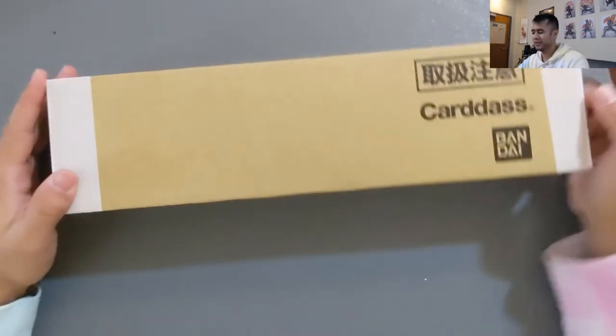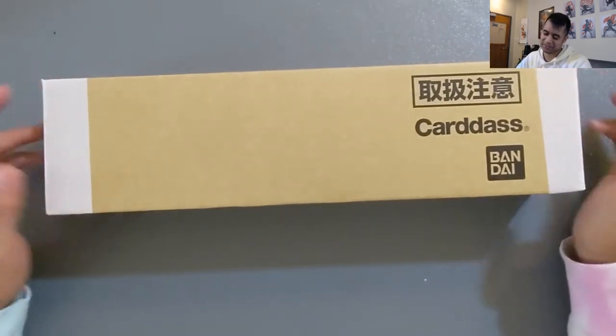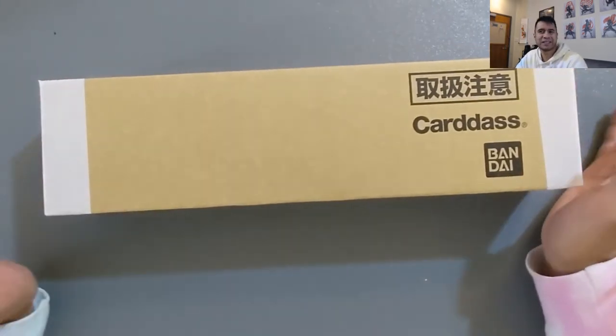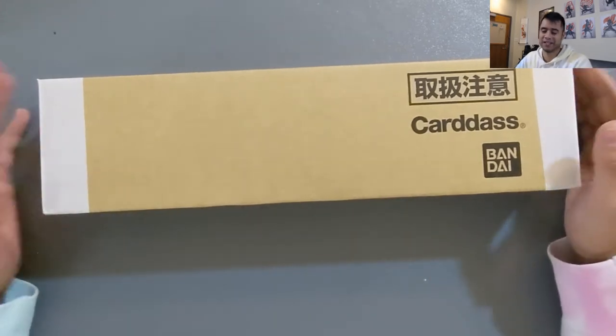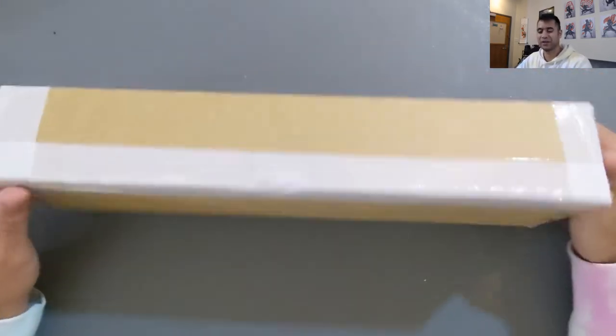Today I'm opening the Digimon Card Game Tamer Set 2. Just got this in the mail a couple days ago. Nothing super big, just a playmat and sleeves, but figured I might as well open it, see how it looks, and kind of just share my reaction to it.